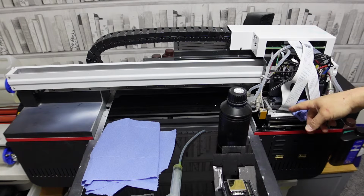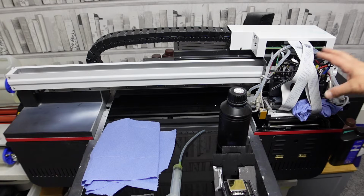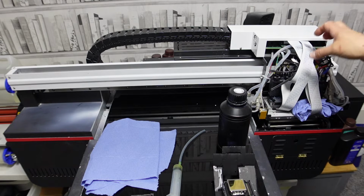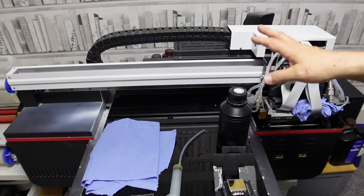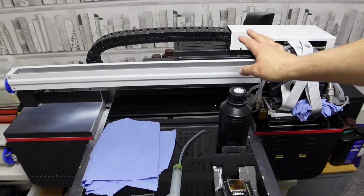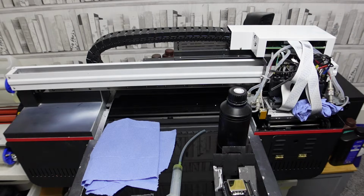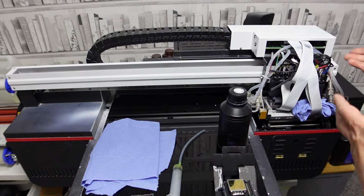One thing to watch out for, obviously this is a dual head one, some of them have 3. Just be aware, if you can't remember or you don't have the manual, you can't get hold of the tech for them anymore, you bought it second hand, anything like this, just take a note, whether that be recording what you're doing, taking a photo, just do something to make sure you know your setup, because it might not be the same as mine.